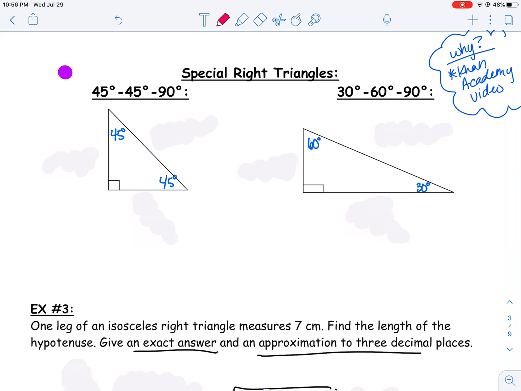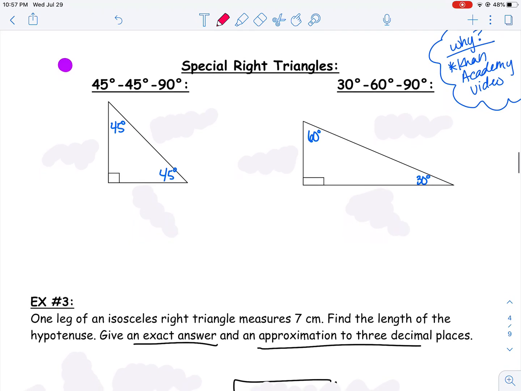I really only need to know one side and I should be able to find all other sides of the triangle. There happens to be a special relationship between the sides and the angles of a 45-45-90 and a 30-60-90 triangle that work all the time. Kind of cool. That way we don't have to use the Pythagorean theorem all the way through, or we can find all the sides even if we only know one. I found a cool Khan Academy video that shows you why these two theorems work. They've kind of proven it for you and showed why they work. In this video, we're just going to go ahead and apply them.